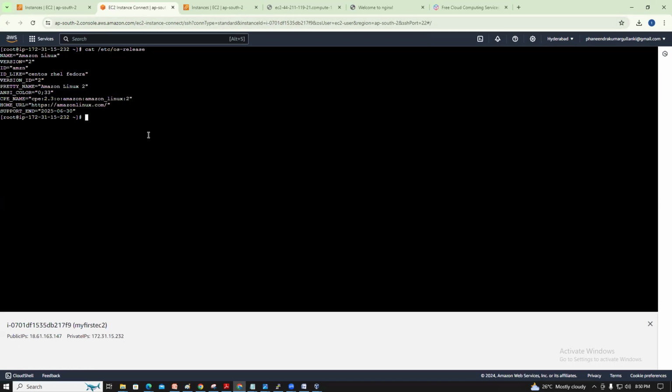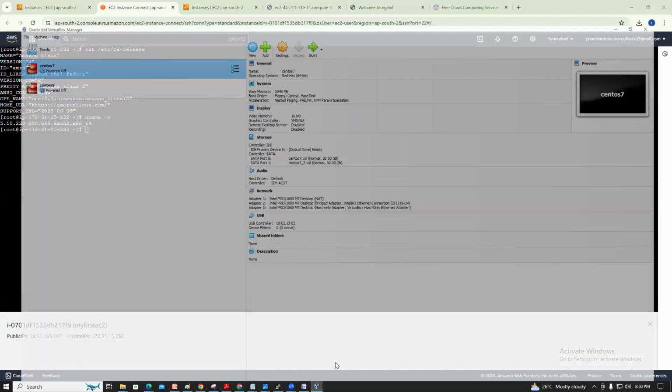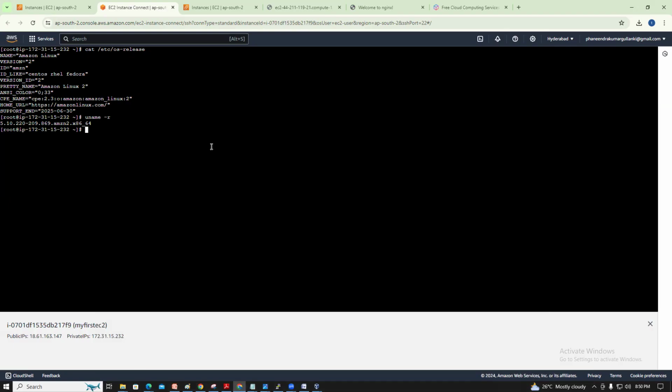So it will show this. So you run uname -r, whatever commands we are executing in Linux. This Linux machine, the same commands we can execute here. Understood? Yes, we launched the EC2 instance, which means a server.